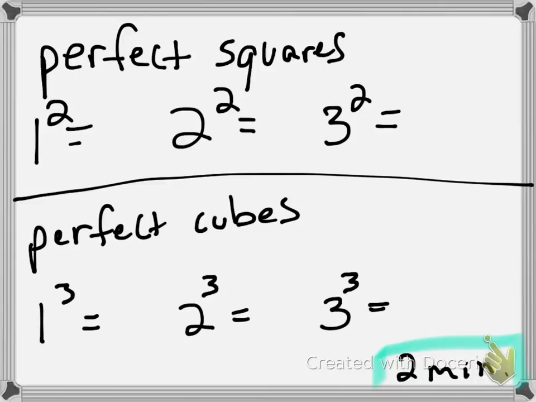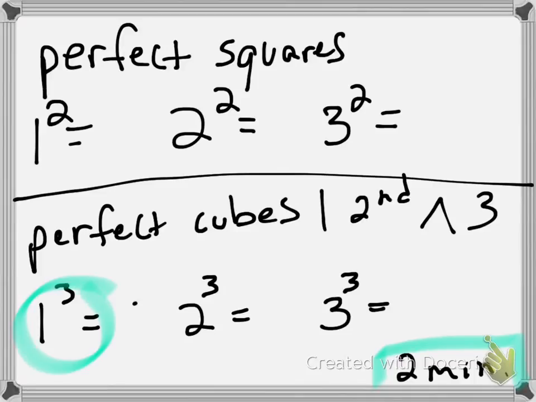Okay. This one you're only going to have about 2 minutes. Remember, on perfect cubes you have to hit the number 1. So you'll hit 1, and then you'll hit the button that says second. Then you'll hit the button that has the arrow, and then you'll hit 3. So when you type that in, 1, the second button that's gray towards the top of the calculator, you hit the arrow, and then you hit 3. It'll show 1 looking like this. And after you type it in, it should give you the answer of 1. Okay? So go ahead and work out those other ones that I have not given you yet. You have about 2 minutes.